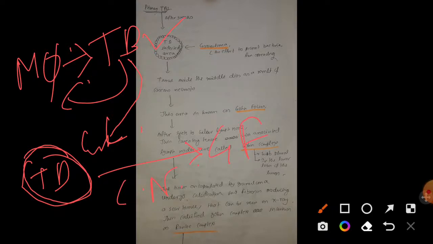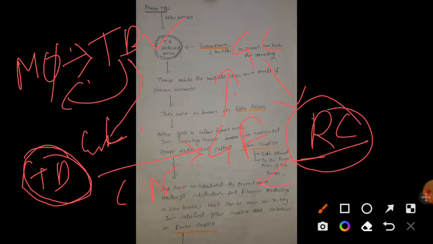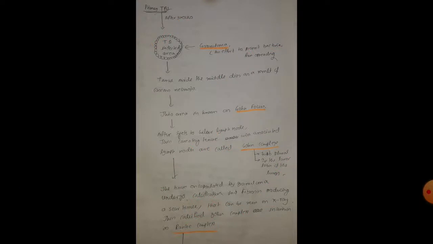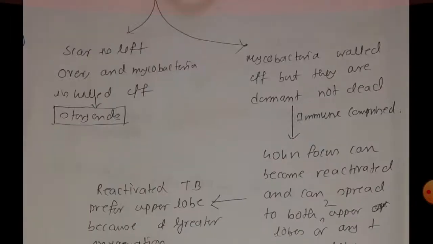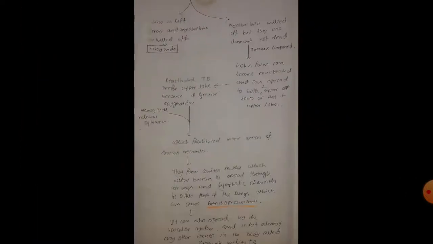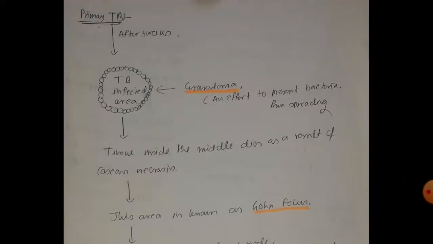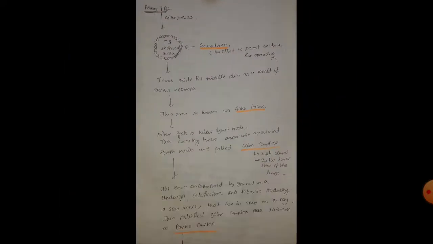Then with caseous necrosis we get Ghon focus. Ghon focus then goes to the hilar lymph node and causes Ghon complex, and the Ghon complex, due to the tissue which is still encapsulated by granuloma, undergoes calcification and fibrosis and produces Ranke complex, which consists of scar tissue. So this is the sequence you have to remember. If you can take the sequence in your grab, then it will be very easy for you to understand the pathogenicity of Mycobacterium tuberculosis.